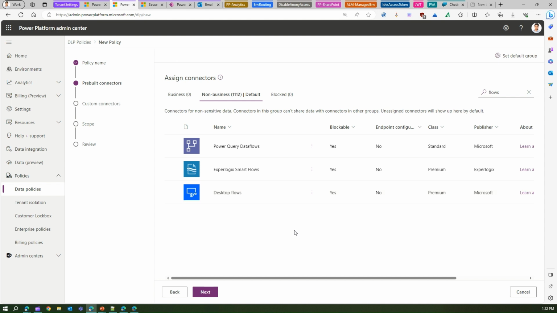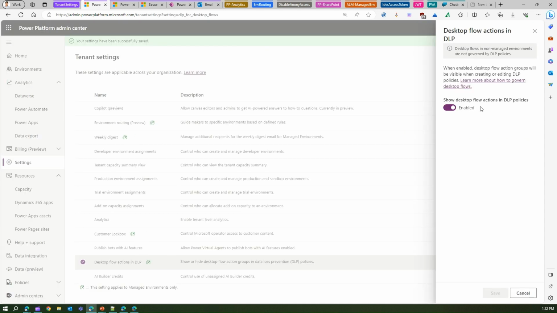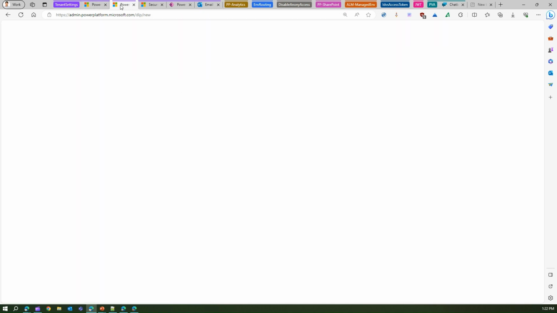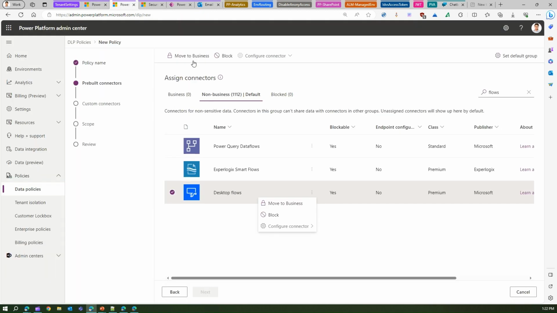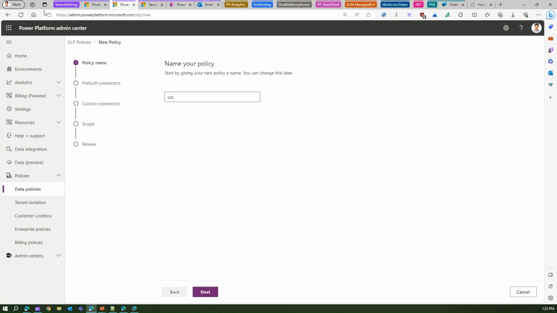Ideally, what should happen is this setting should allow you to see the desktop flows over here. Okay, let me again save this. Show desktop flow actions in non-managed environments are not governed by DLP policies. So let me again refresh the screen.